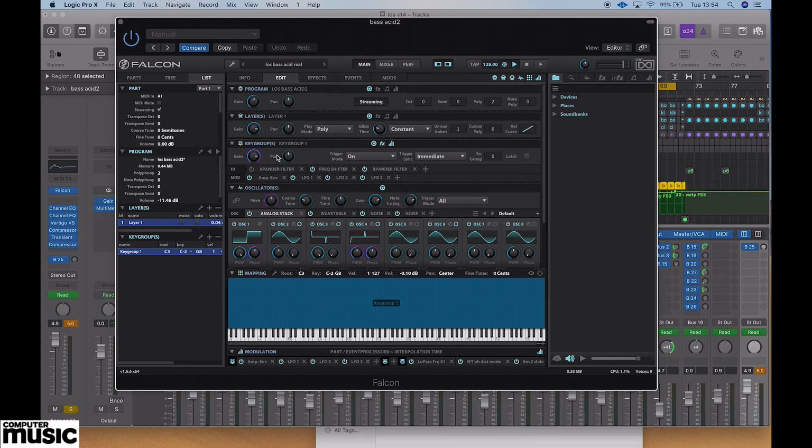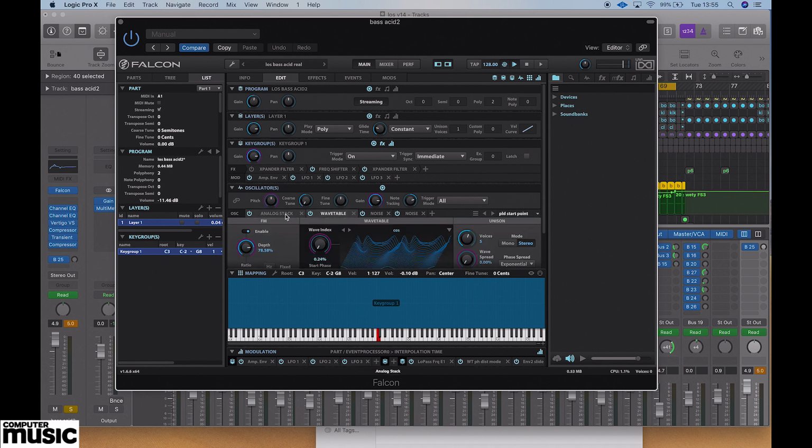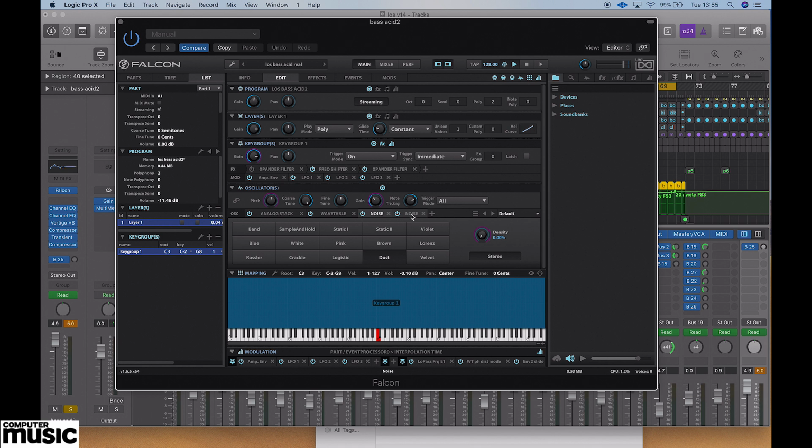There are only a few things it doesn't do, like additive, which hopefully they'll add at some point. It's kind of an all-in-one, which I know some people don't like because it is very intimidating to learn. But a good day spent with this, you probably get the basics. Really, it's like a sampler. It's a bit like the Native Instruments one in terms of structure, where you've got programs, layers, key groups, and then below key groups you've got your oscillators, which can be wavetables, analog, and various noise sources.